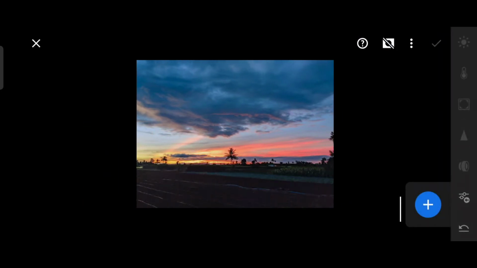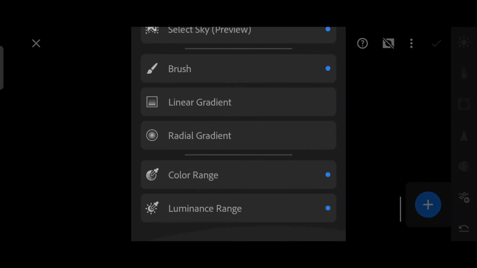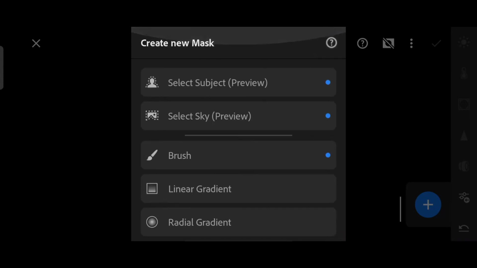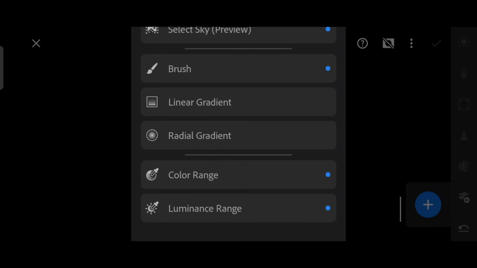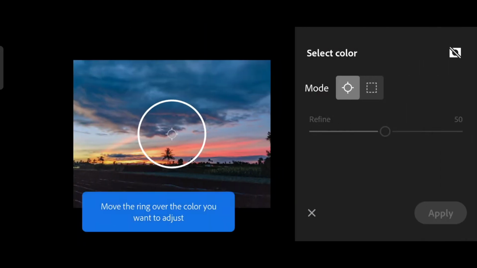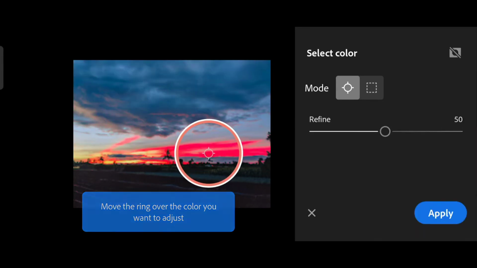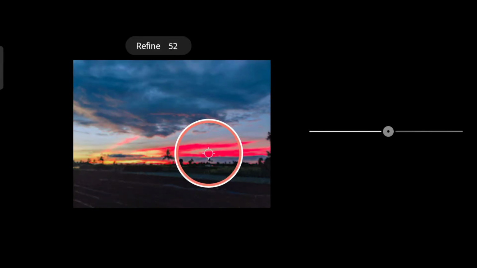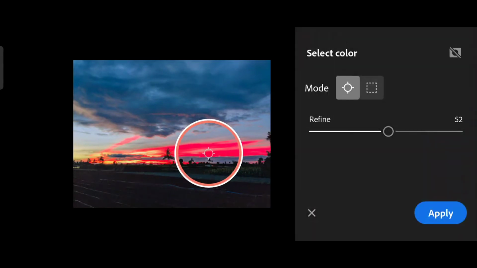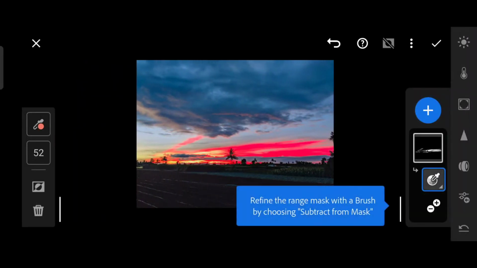So let's go to Selective Tools, and here there are two new tools added, and the whole layout is changed now. You can use the color range. So if you choose a particular color, it selects that color like a mask, and you can refine it, and you can choose the area mostly covered with this particular color that you have selected, and if you apply it, that becomes a mask.